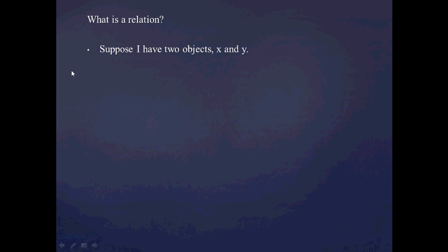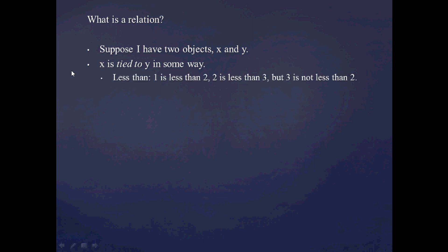So what is a relation? As in previous videos, we want to be clear about what our intuition is about these ideas. And then after having done that, we want to abstract it so that we can start to cover a good number of cases and to put this into a precise mathematical definition. So in terms of relations, suppose I have two objects, x and y. By x being related to y, what we mean is that x is tied to y in some way — there's just something about x and something about y that ties x to y. And this is probably better explained in terms of examples.